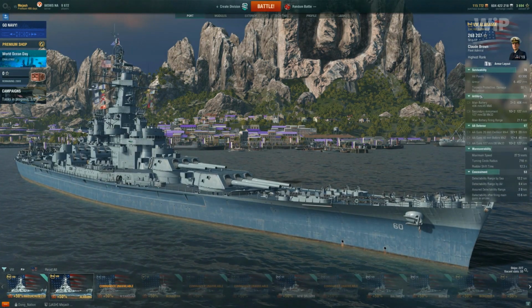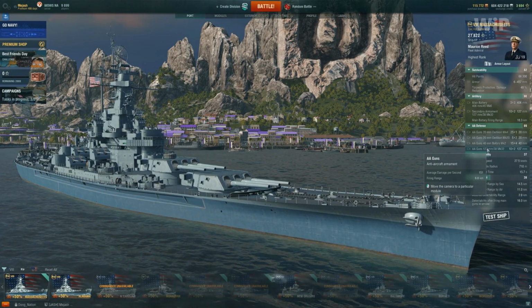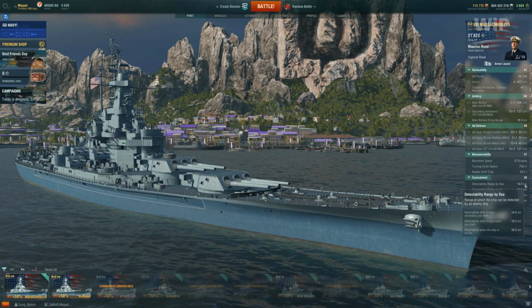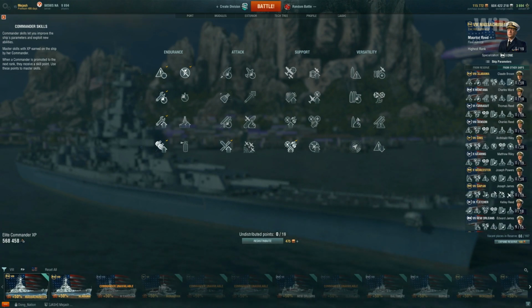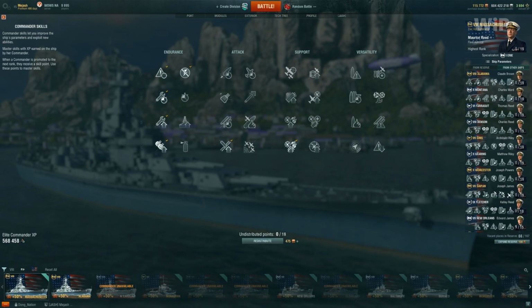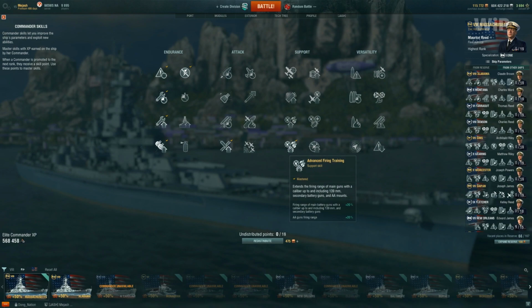Looking at the ships, judging the book by its cover, they look exactly the same, right? But one thing they have done is change the entire playstyle, making this the first real secondary-heavy USN battleship that's really hit World of Warships. You can have some secondary specs, but imagine almost Tirpitz-level, German-level secondaries on a USN ship. Some of the stuff we'll briefly go over, because a lot of it is basically the same.